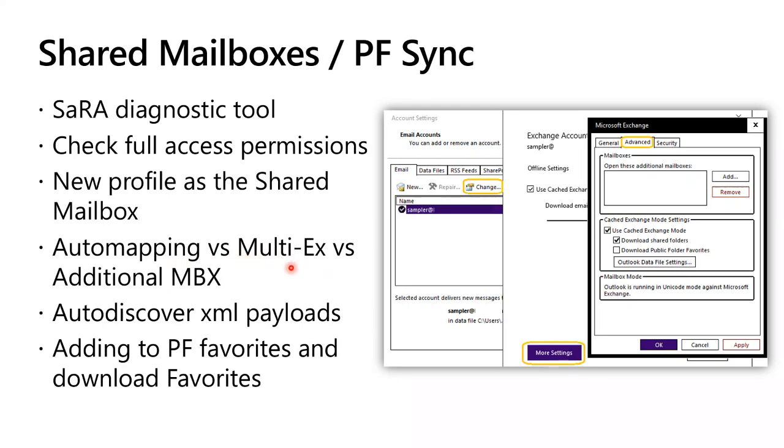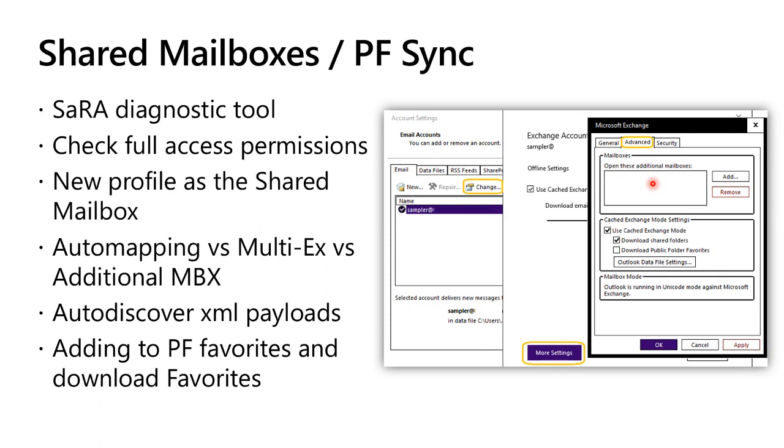Multi-Ex account is like adding a separate account to the same Outlook profile, similar to creating a new Outlook profile. So Multi-Ex is multiple Exchange accounts. And then additional mailbox, as we have seen before, is adding the shared mailbox manually using the options you can see on the screenshot here: navigate to File, Account Settings, highlight the affected account, click on Change, then More Settings on the Exchange account settings dialog, and then the Advanced tab, where you could manually add the additional mailboxes.